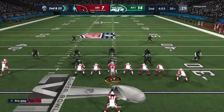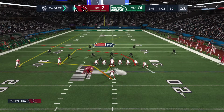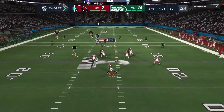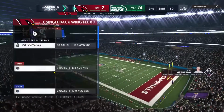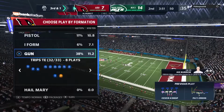They lose the yardage, and, of course, they also lose the down on the grounding call, and it's quickly 2nd and long. And they go play action now. Burrow. And he finds a man with a crossing route. And he'll get it out to midfield. Looks like they'll spot it right at midfield at the 50.